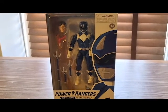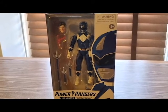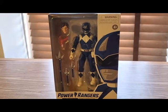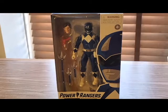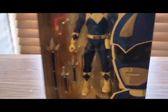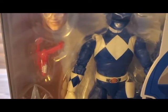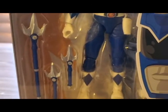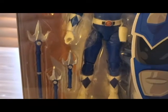And this week, we are going to be taking a look at the Lightning Collection Mighty Morphin Blue Ranger, aka Billy Cranston. Or for those of you who don't know Kyoto Sentai Zoo Ranger, this was Dan, the Tricera Ranger. Inside the box, you will see that he has Billy's face, not Dan's. He has the Blade Blaster, he has the Power Lance, and I love this. I love the fact that he's got the separated Power Lance and the long version.